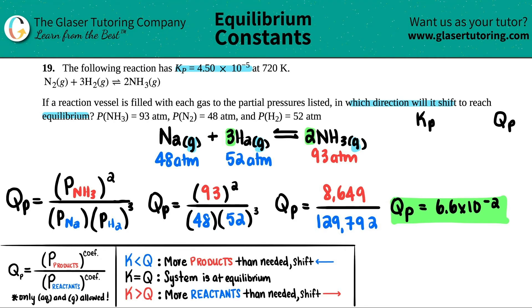List out the numbers. So the Q value we just said was 6.6 times 10 to the negative second. And the KP value was 4.50 times 10 to the negative fifth. Now if you need to, you could take these out of scientific notation. So for example, if I took these out of scientific notation just to see these easier, this would basically be the same thing as four zeros and then a 4.50. This would just be 0.066. Out of these two numbers, which number is, or what can we say?